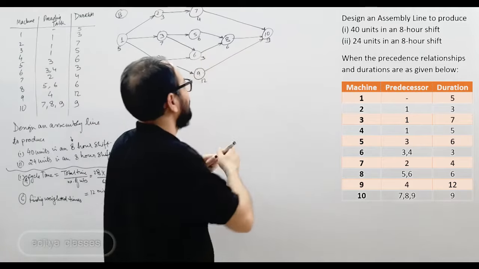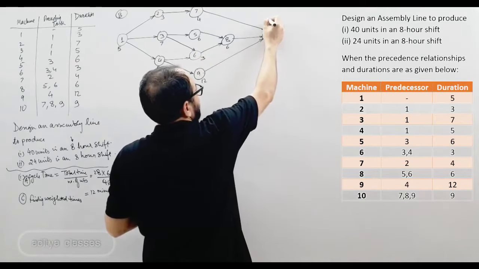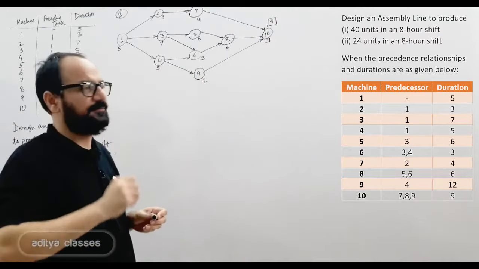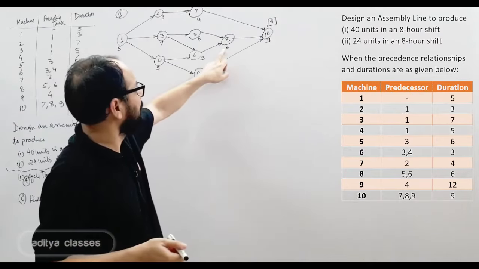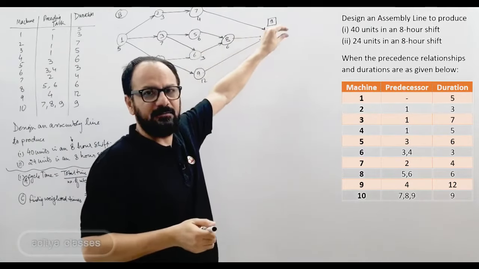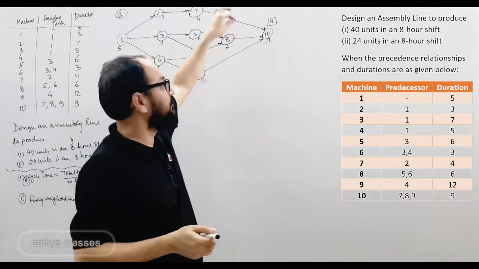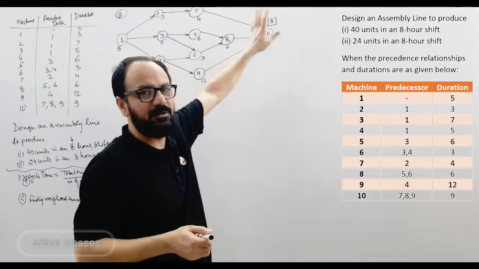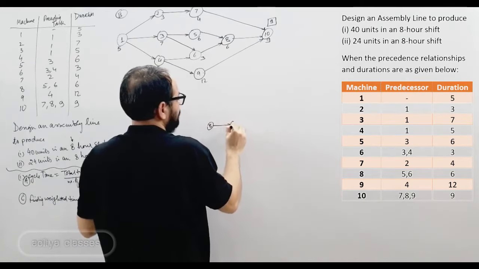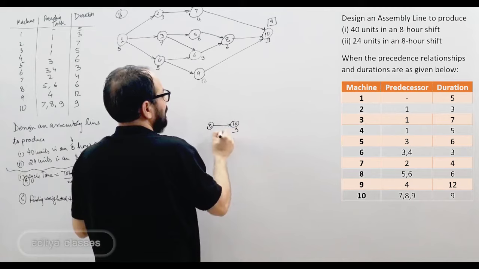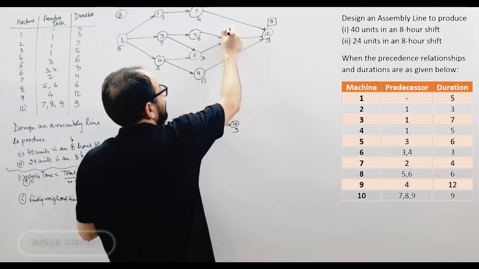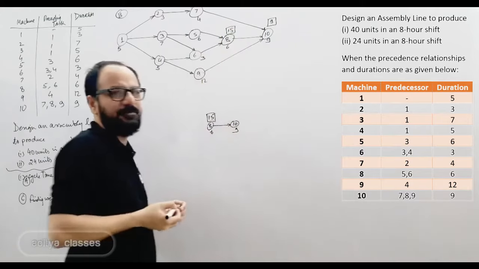For example, what will be the weighted time for 10? We'll put the weighted times in squares so that we can differentiate. What will be the weighted time for 8? Now if you see, only one pipe is flowing from 8 to 10. There is only one flow from 8 to 10. So if you put a drop of ink over here, it will only flow in this direction. So 8 and 10, this is the network involved. 9 minutes and 6 minutes. So what will be the weighted time for 8? It will be 15.